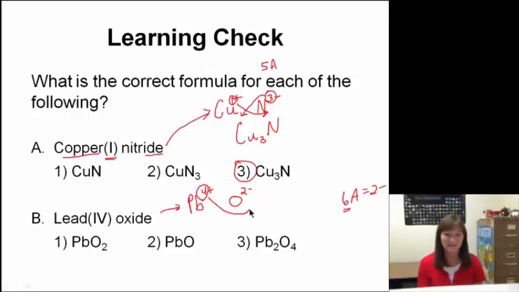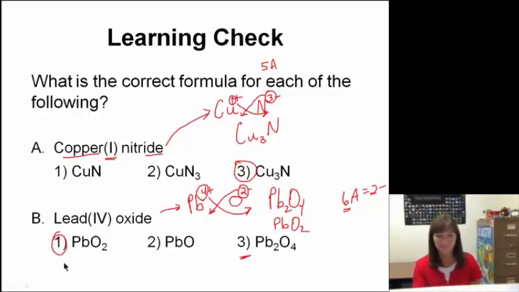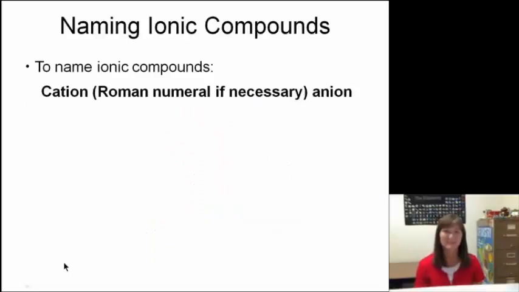So this 4 is going to become the subscript of oxygen. The 2 becomes the subscript of lead. So we get Pb2O4. And I would expect a lot of students to fill in the bubble for 3 as the correct answer, but they'll get it wrong because 2 and 4 can reduce. Don't forget, cross and then reduce. So 2 and 4 can reduce down to 1 and 2. So that would be this one. So the correct answer is number 1.